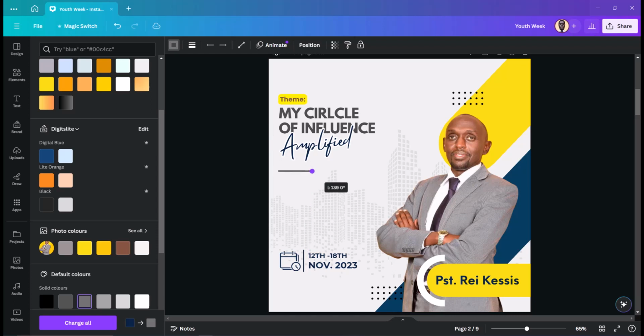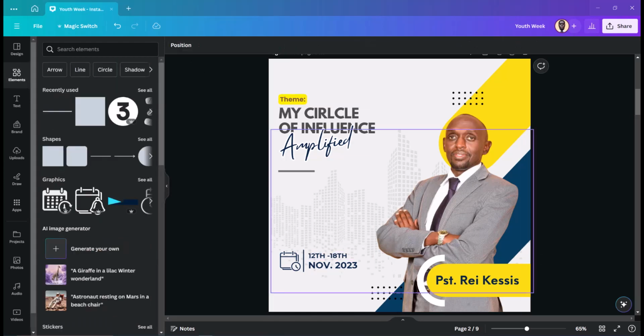I'm holding shift so that it maintains the line. If I do not hold shift, it will be going up and down. So I'm holding shift to ensure that it is straight. So this is it. I'm just trying to push through. Canva is currently on hang mode, but let's see what we can still do.